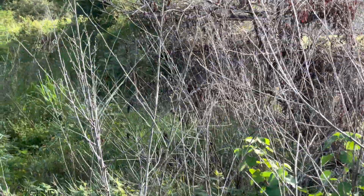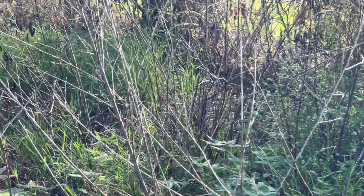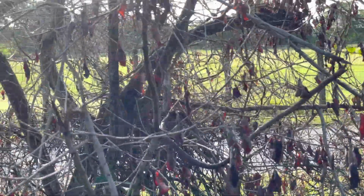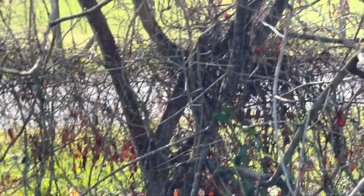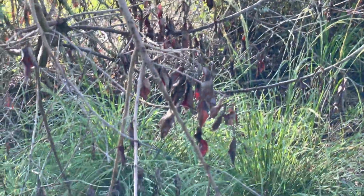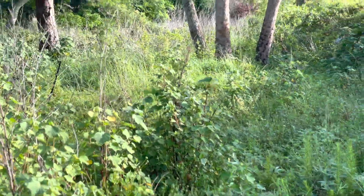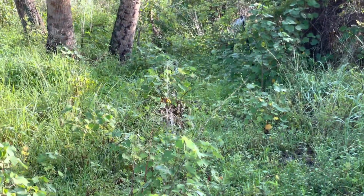There's a tree completely browned out. All the leaves fall on our property. It looks like they sprayed onto our property because there's big dead spots on our property. But all the leaves they created, that's totally on their property, that tree. The branches are over here, but now all their debris from their glyphosate poisoned tree is falling onto our property. And I've thought about this, and I get bothered by it. I don't know what that is, but I get bothered. I could taste the glyphosate in my saliva, even after all this time.